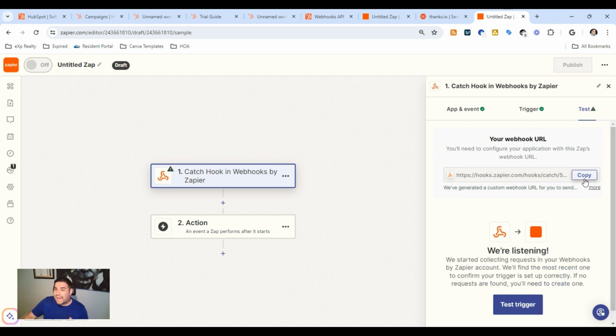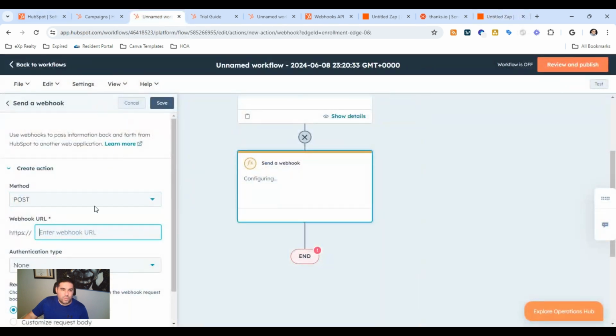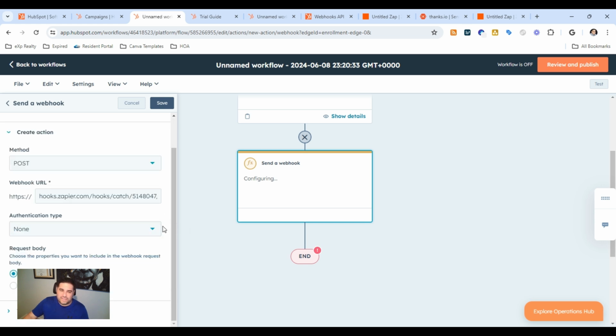So what I need to do is go ahead and copy this URL that they're providing me. And inside of my workflow for that webhook, you'll see that there is a webhook URL. We're gonna go ahead and paste this. So you can see now we have our webhook URL. Please don't spam me, don't copy this code and send stuff to it. It will be deactivated and just fail.